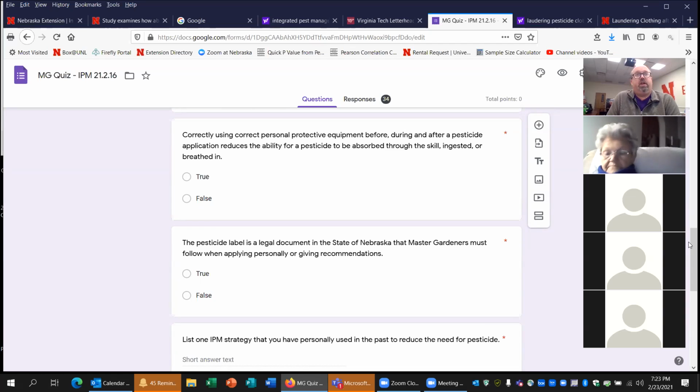And one of the things, we talked about eating and going to the bathroom. If you have that residue on your hands, and you're using the wrong type of glove, for instance, that can still go into your hands. And if you are eating or going to the bathroom, guess where your hands are going? That's a big area for exposure. That's very tender tissue and absorbs very quickly. So our hands may be calloused and pretty rough, but if you go to the bathroom or in your mouth, that tissue is very tender and absorbs very easily.